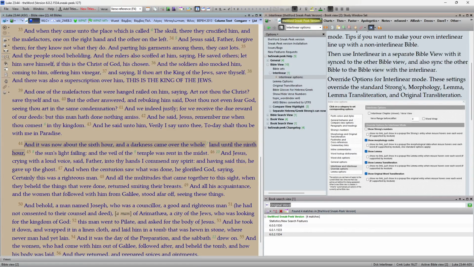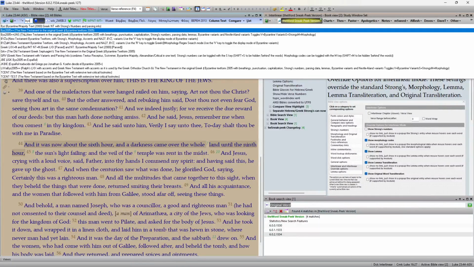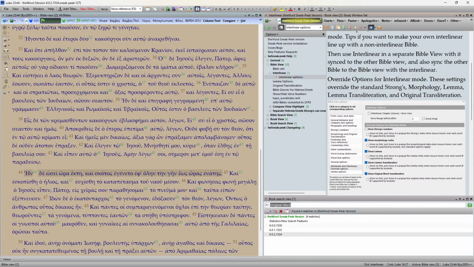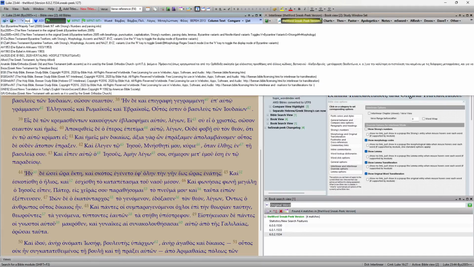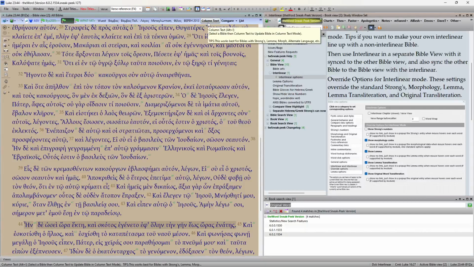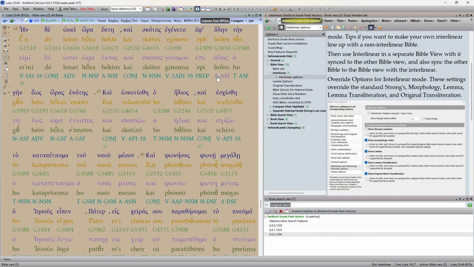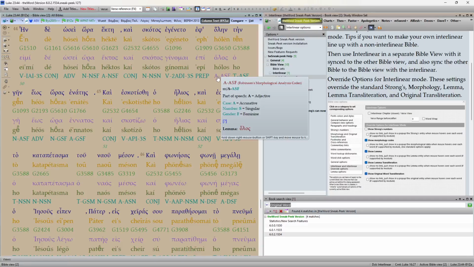So let's go in and get into a Greek Bible for now. Now note, let's go to Byzantine A. We'll go into column text. Primarily this is for official Bibles, that we've been working on getting into better support.